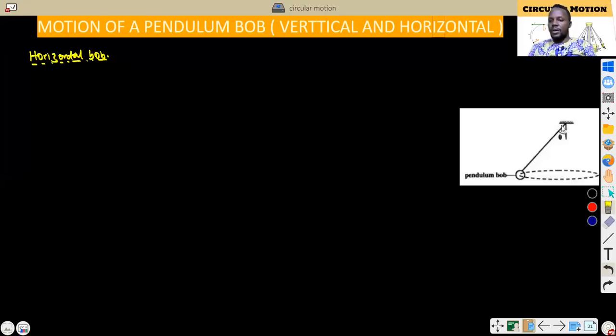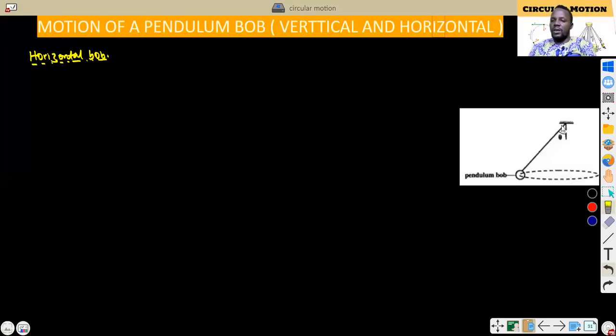Now, it's being dropped. As it's being dropped, the bob will move and gain velocity to a particular point. Then when it reaches a particular point, it's going to be rotating. The bob will go like this. You know this experiment from your early classes. If you don't, you can try dropping a bob that is tied to the ceiling, release it, and you are going to see that the motion of the bob will be exactly like this.